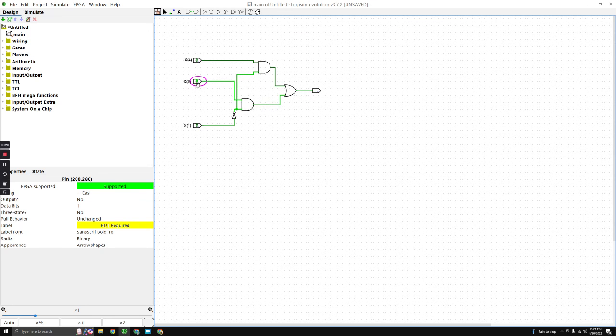We have 1, 0, 1. False. 1, 1, 0, which is going to give us our 6, which will also be true. 1, 1, 1 again, which will give us a no. Then we have 1, 0, 0, 0, which will give us our 8, which will be true again. And finally our 9, which will be 1, 0, 0, 1, and that will give us an output of 0.